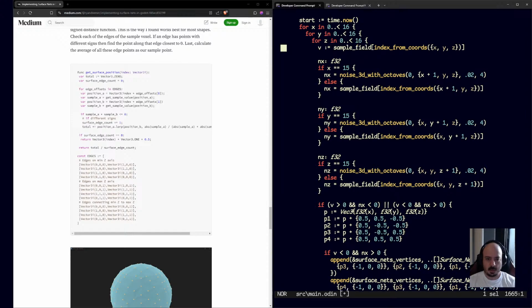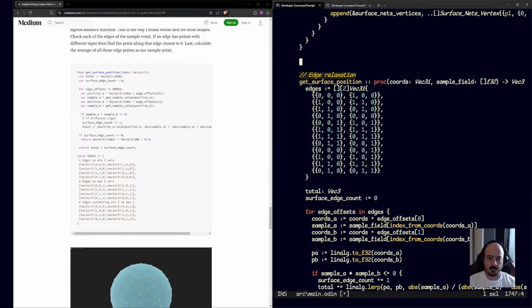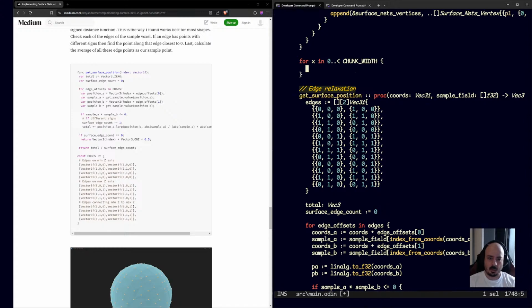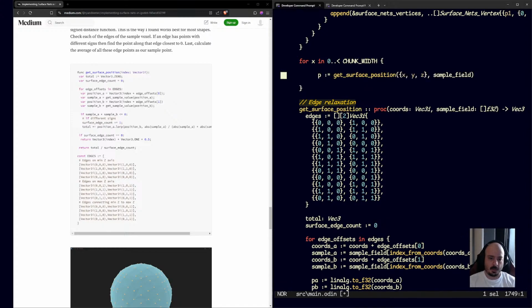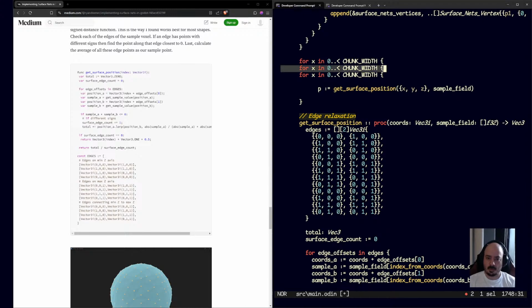Actually, you know what? I'm just going to do it in a new loop down here. For x in 0 less than chunk width. I should have done chunk width, height, and depth rather than 16, but it is what it is.